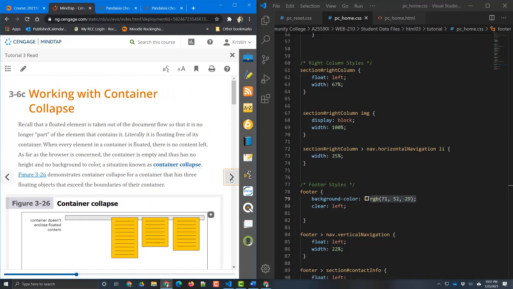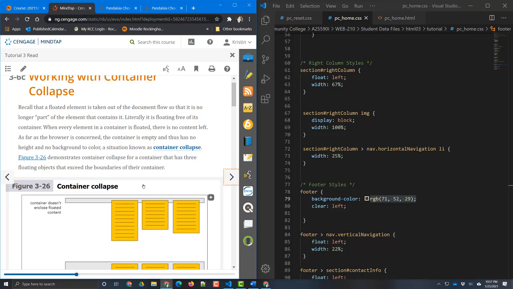And recall that a floated element is taken out of the document flow, so that it is no longer part of that element that contains it. Literally, it's floating free of its container. When every element in its container is floated, there is no content left. As far as the browser is concerned, the container is empty and thus has no height or a background color. And this is a situation called the container collapse.